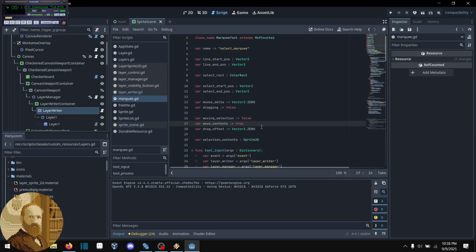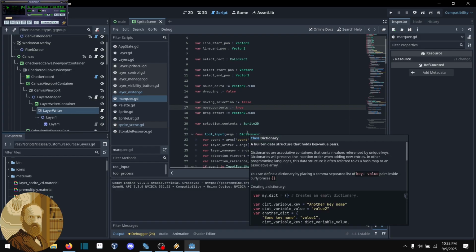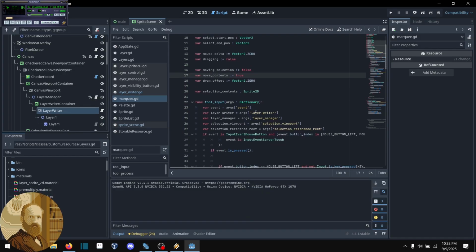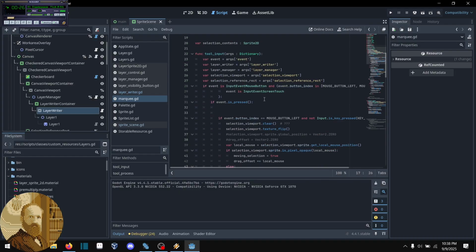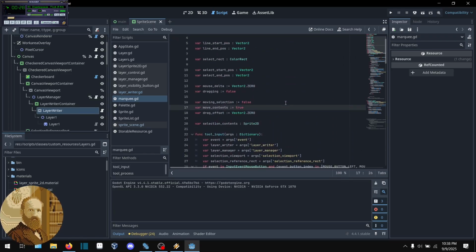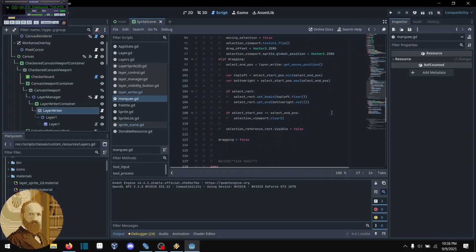Let's try... What do we need to do? We need to do the same thing that we do with the whole drag offset.